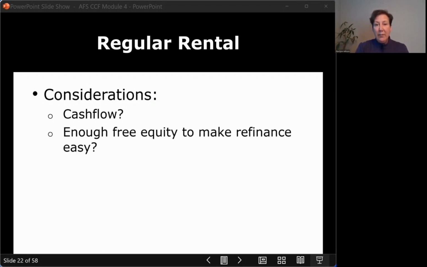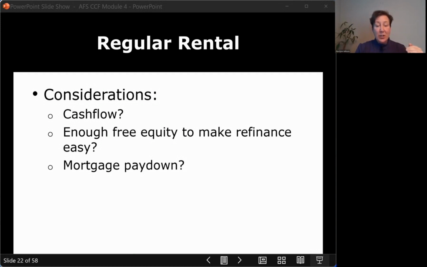And will there be enough free equity when the time comes to make the refinance easy? So if there's $50,000 in free equity, which is definitely not unheard of, that makes it a whole lot easier to refinance a few years down the road, because that $50,000 in free equity coupled with the mortgage pay down over the 3 years, you could potentially have your 20% of equity in the property, the required down payment for conventional mortgage, when you refinance, and you might not need to put any money into the property, which is fantastic.